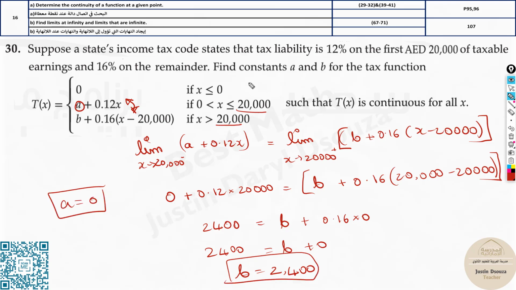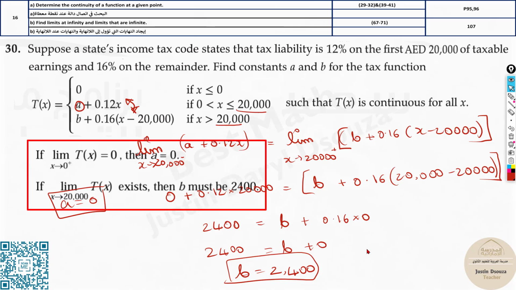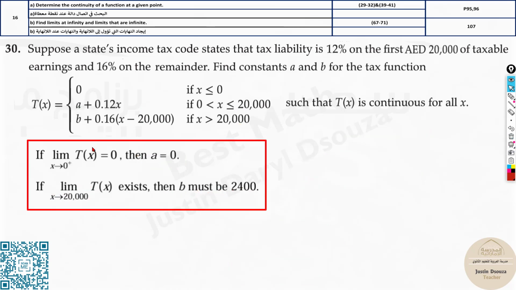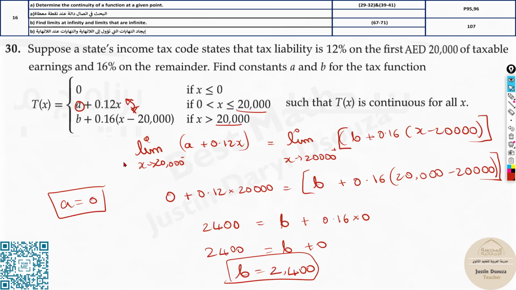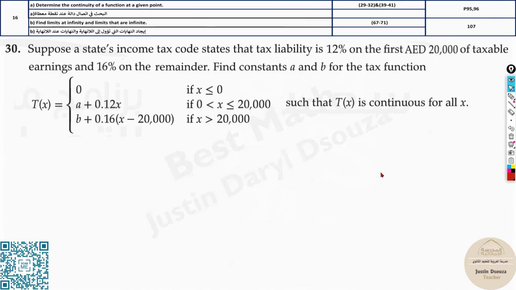So those are the two answers. We need to do the steps in detail. All this, if you write, you're going to get full marks in writing. So here you can see they have written the first one, A is 0, B is 2400, but just don't write the answer. There's no way you're going to get marks. This is for the second B value, but we did the similar way for A value. You need to write everything in detail.